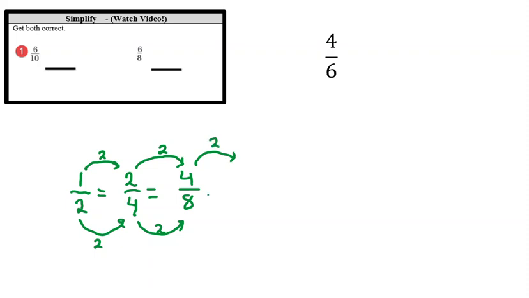You could multiply by any number. It doesn't have to be 2's, okay? But people like 2's. 4 times 2 is 8. 8 times 2 is 16, okay? And 8/16 is the same thing as 1/2 also, because 8 is half of 16. You get it? Now, this right here is called making equivalent fractions. 1/2 is the exact same thing as 2/4. It's the exact same thing as 4/8. It's the exact same thing as 8/16. All these fractions up here equal 1/2.